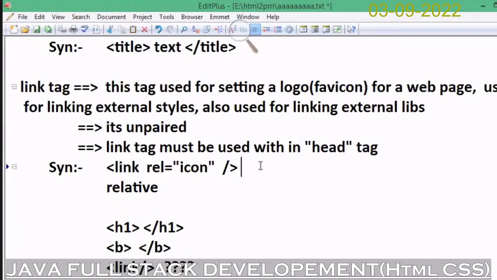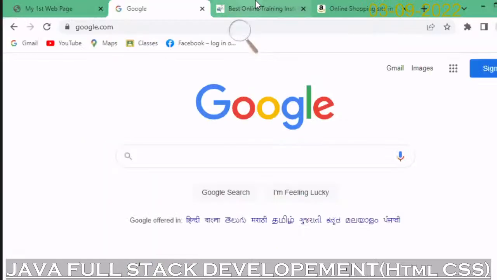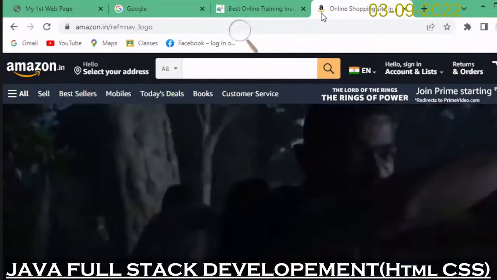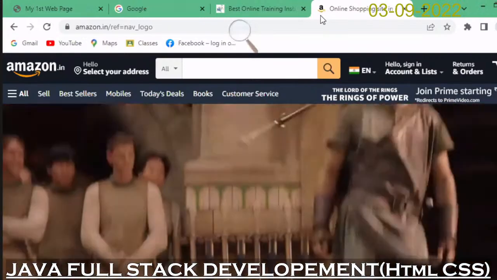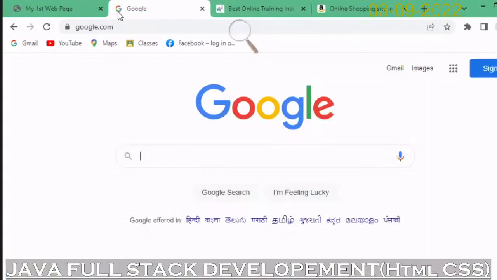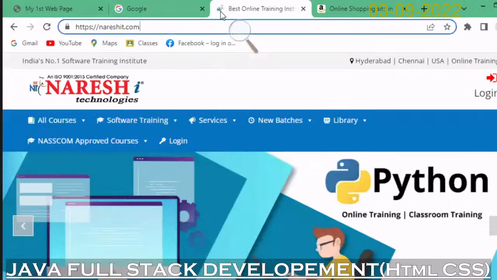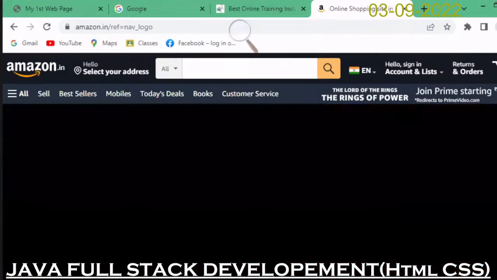Still the browser has some question mark. What is that, sir? Okay, developer, you want to set the icon. I'm also ready. Where is your icon? What is the name of that icon? A.jpg, B.jpg, some names are available, right? Other names we have not given. Remember one point, sir. We are saying icons, right? Every icon is an image. Every Google icon is an image. NIT icon is also an image, nothing but photos. And this is also an image.